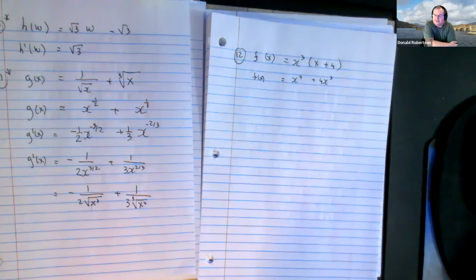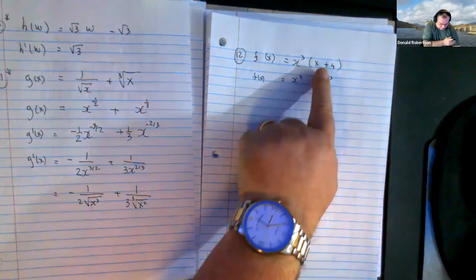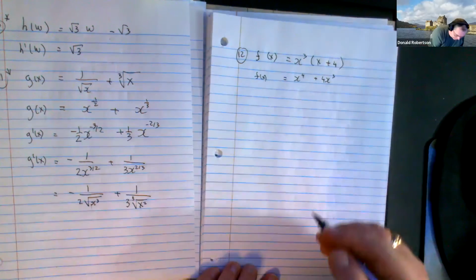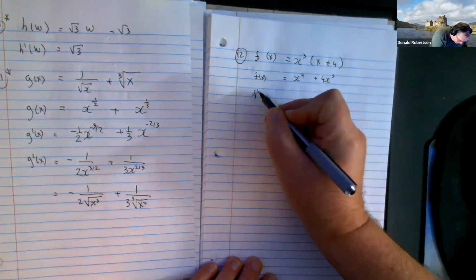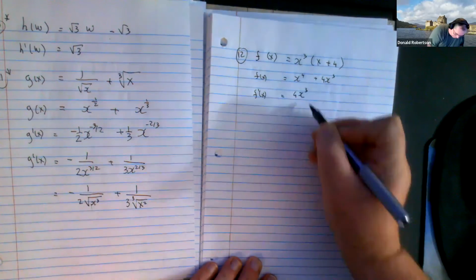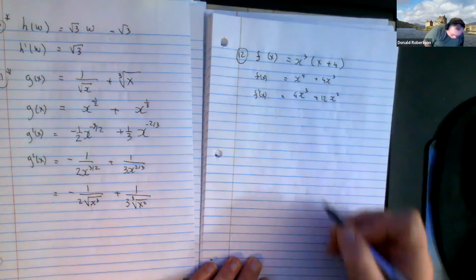Would you agree that that's pretty obvious how to do it? You agree now it's easy, right? It wasn't easy the way it was written. So when you look at a function and you think, nah, I got to do something with this, this doesn't work, foiling was a good move, and so was distributing. So when I do its derivative, I get multiply by the power, reduce it by 1, multiply by the power and reduce it by 1.